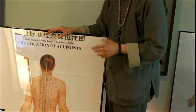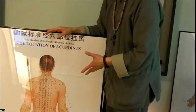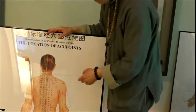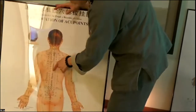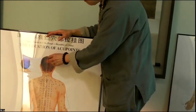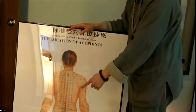even in summertime, because you do not want wind, as we call it, or cold to get into your diaphragm. If wind and cold get into your diaphragm, that will cause stagnation, and stagnation will lead to inflammation, and that will lead to pain. So now we know we are balancing and exercising the whole spine, and then the diaphragm, and the other part is Bai Hui. Bai Hui is another very important energy intersection point, right on the top of your head.